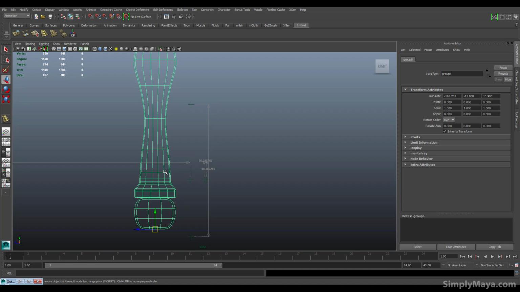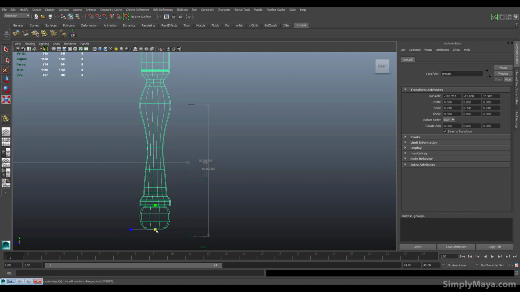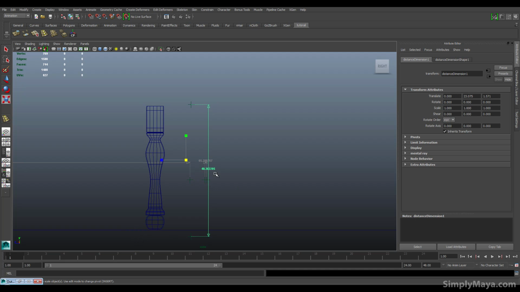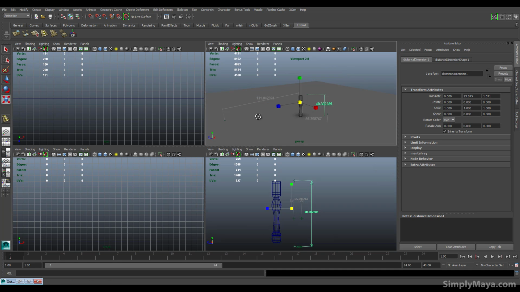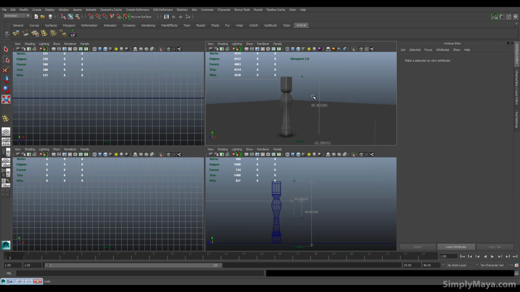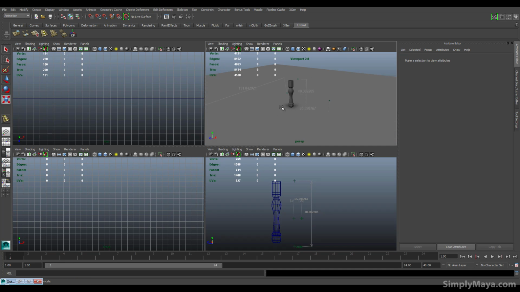Okay, insert again to go back to the normal pivot. Now when I scale it down, I don't have to keep adjusting it to get it on the floor. Alright, so now our leg is at 40 centimeters high. So we know now that that would be about the right dimension for our coffee table. And it looks good. Now we need to get them in the right position.